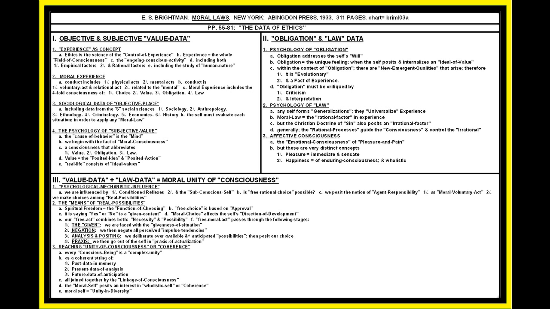Then we look at the psychology contribution of subjective value. The cause of behavior is the mind. We begin with the fact of moral consciousness. It's a consciousness that abbreviates value, obligation, and law. Value equals the posited ideal and the positive follow-up action. Real life consists of ideal values. And again, we have to understand what Brightman means by the real. Real life consists of ideal values.